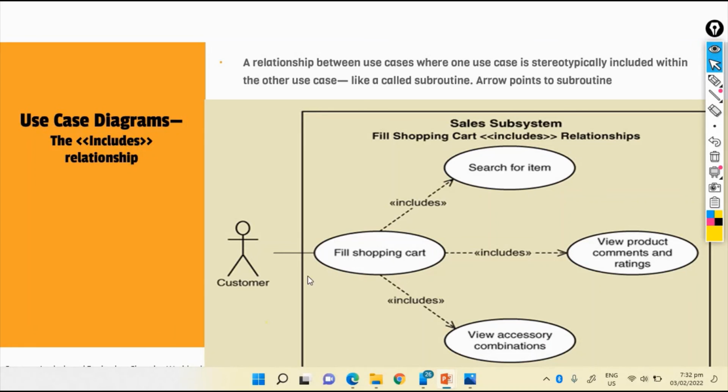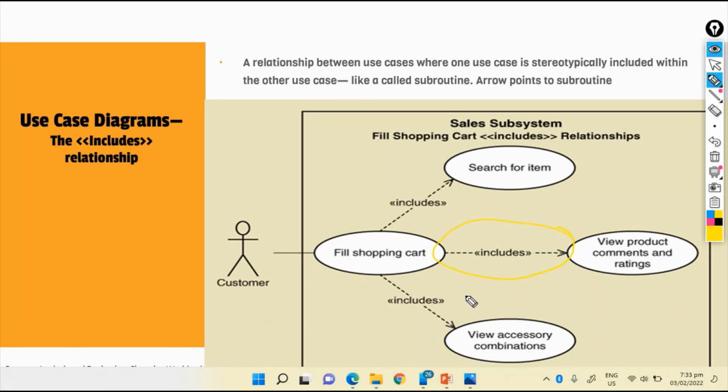So the relationship between these use cases is denoted by a dashed connecting line with the arrow that points to the use case that is included. So the relationship is read, for example, fill shopping cart includes search for item, or fill shopping cart includes view accessory combinations.